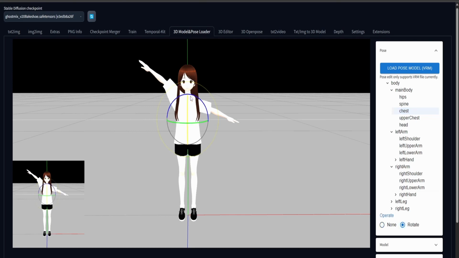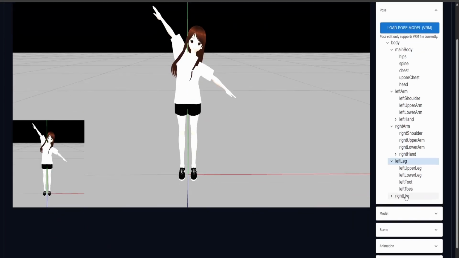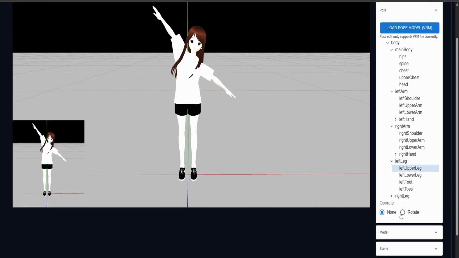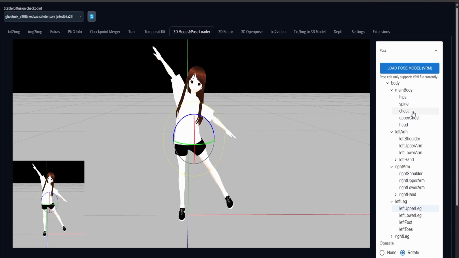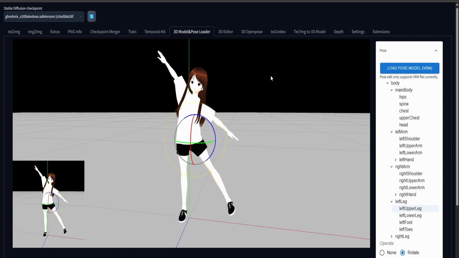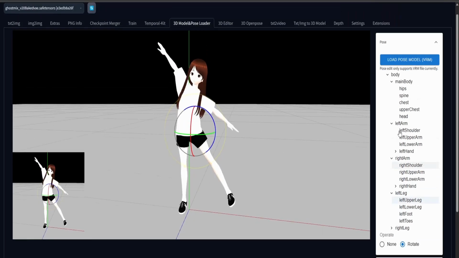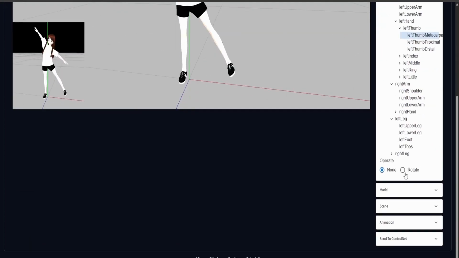So let me change something with her. Now this is even weirder. It's taking me a while to get used to the UI, but I gotta say this is fantastically made. And as for the 3D editor that FarDriver shared, and I believe he's the one who made the extension, it's honestly fantastic. I mean, it was very intuitive for me to start using it.